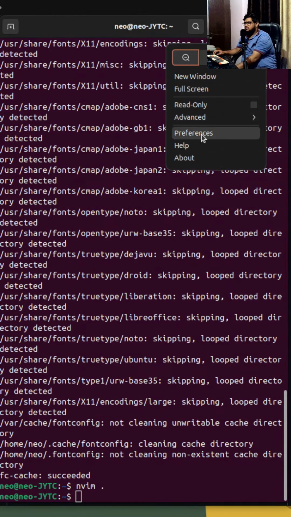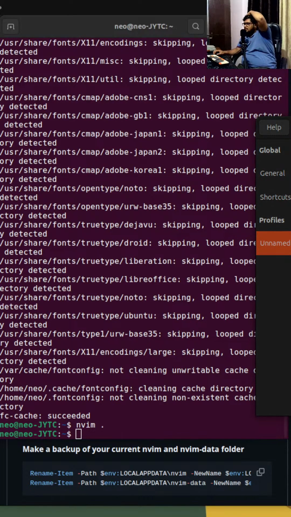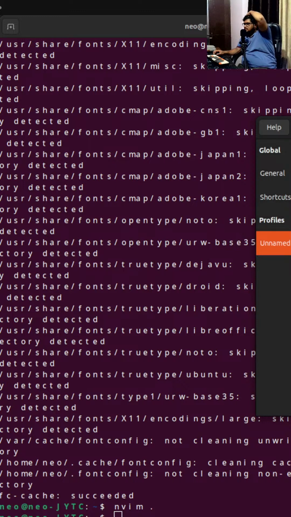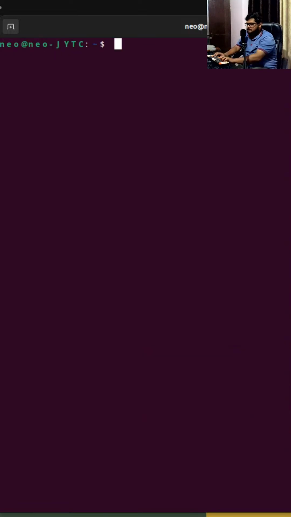Oh, is this what you are saying? Hack nerd font. What the heck? I need Hack Nerd Font Mono, right? What the heck is this?